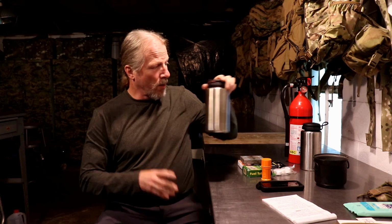You're going to need to have an ignition source for the solid fuel tabs. You're going to need to have the cook pot you're going to be using with your stove. You're going to need to have cold tap water. And with it raining outside, I probably could go to my eave spout, put this under the drain, fill it up, be nice and cold. You want it on the cool side. We really want to challenge our fuel tab to see what its potential is.